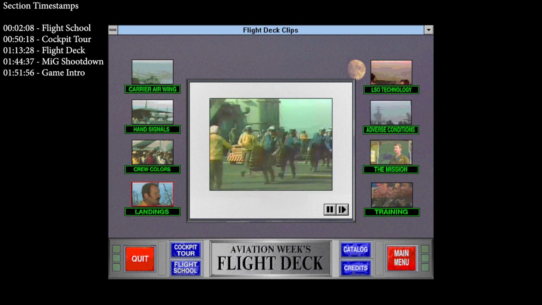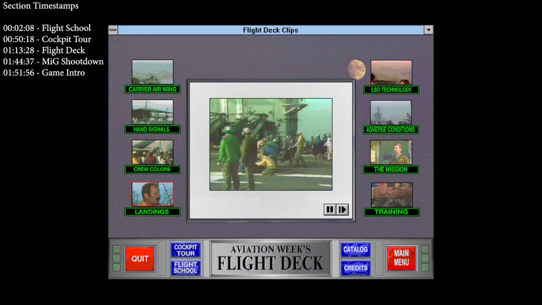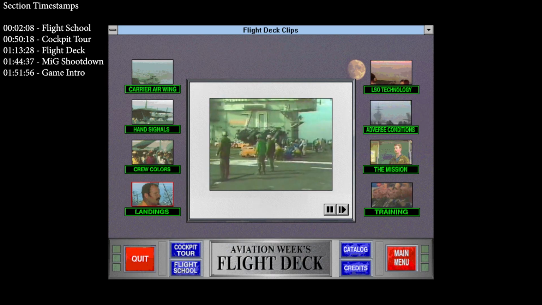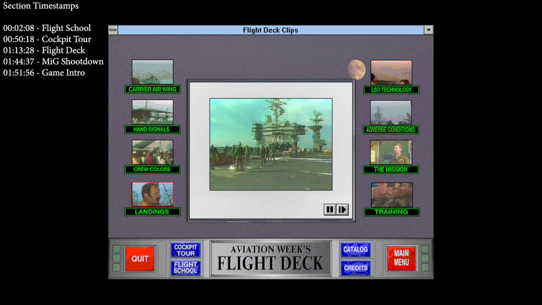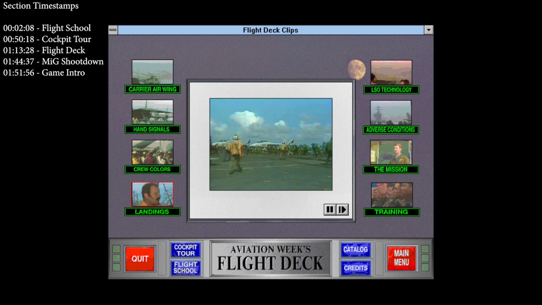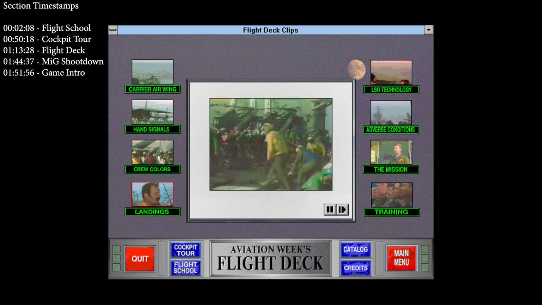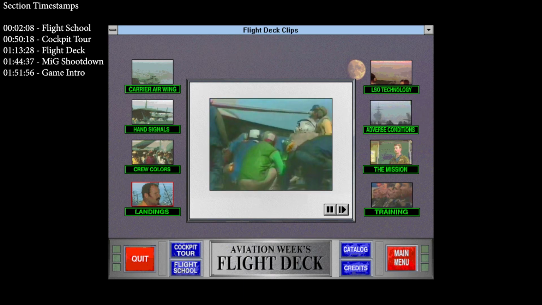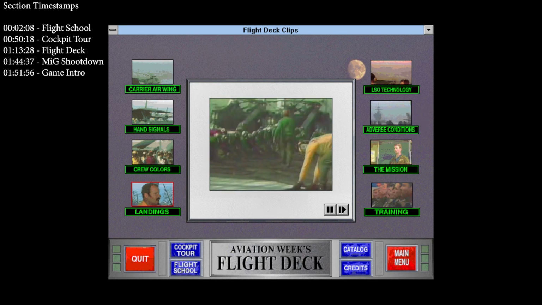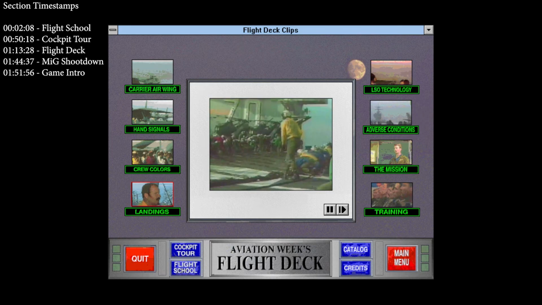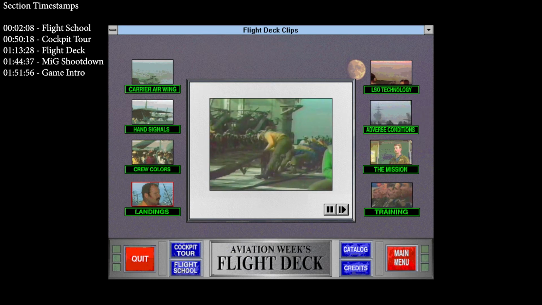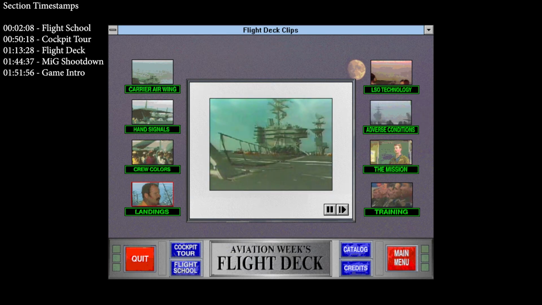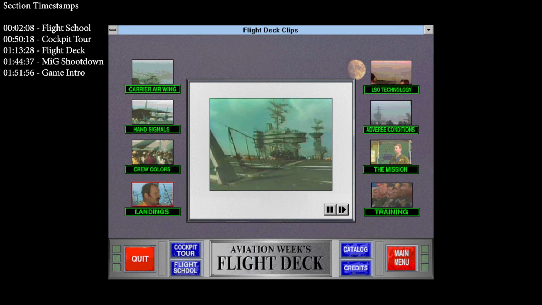We have a 5th wire, if you will, that we also put up a large net associated with that. It's called a barricade. That is an emergency-only piece of equipment that is there should, for example, an airplane's hook break. His arresting gear hook, if it breaks while he launches or in the air or he can't get it down, he has no other way to stop his airplane. We can then raise this barricade, which is a large 20-foot high net that goes across the landing area, and he can fly into it.